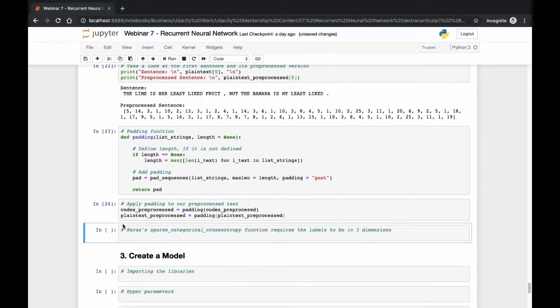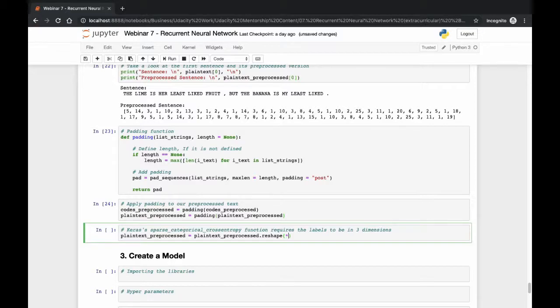The very last thing that we want to do in our preprocessing section, as you can read through the Keras documentation, is that since we are using a sparse categorical cross entropy, we need to convert our label into three dimensions. So we can say plain text preprocessed, and we will make it equal to plain text preprocessed reshaped.